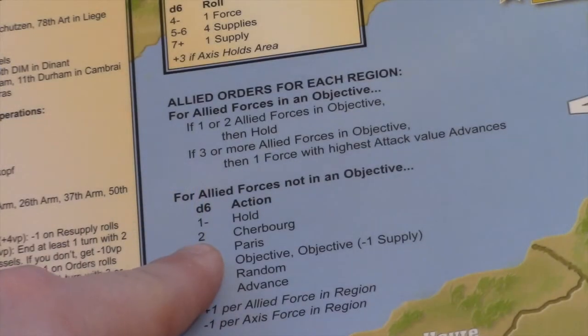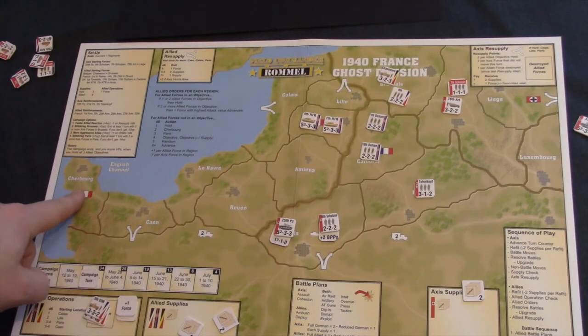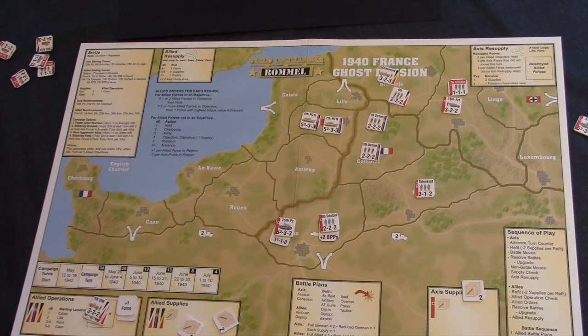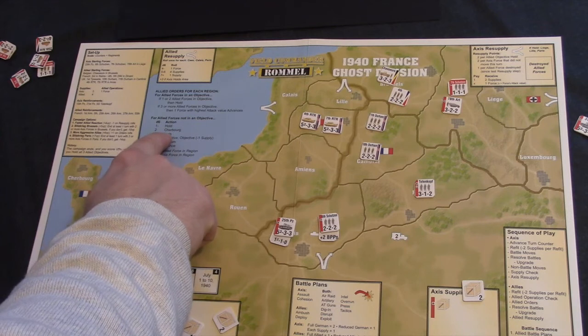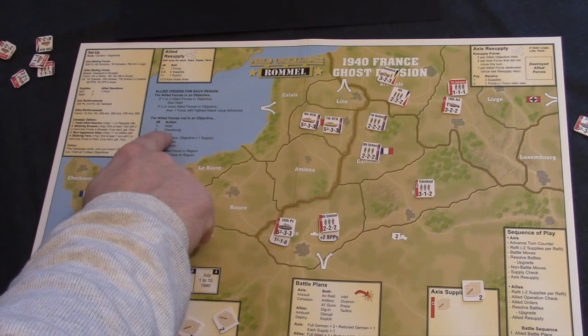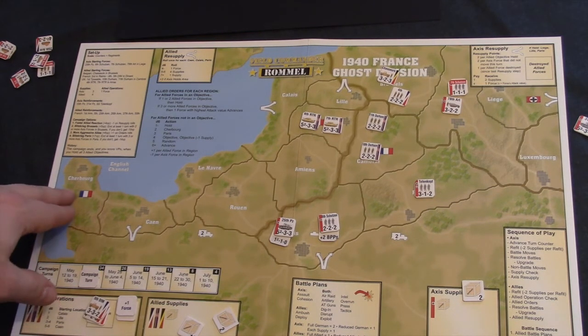And they will move towards Cherbourg, which is kind of strange, but that's what they do. Well, Cherbourg is way over here. Okay, so consulting the rules a little bit, it says that when you are rolling a region with a name on it, like I just did, they will move towards that region, unless the Axis holds that objective, or that named area in this case. That should mean that if I am able to hold Cherbourg and the orders come up that they will move towards Cherbourg, they won't do that.